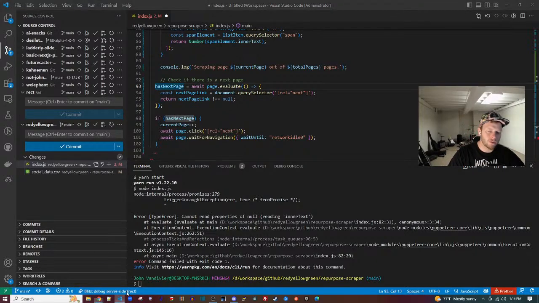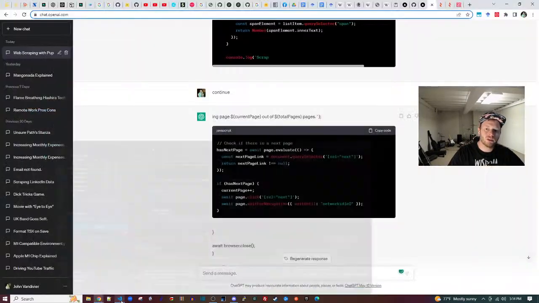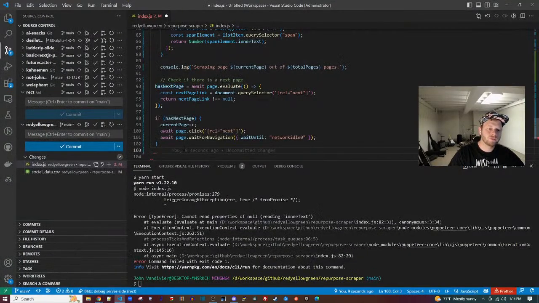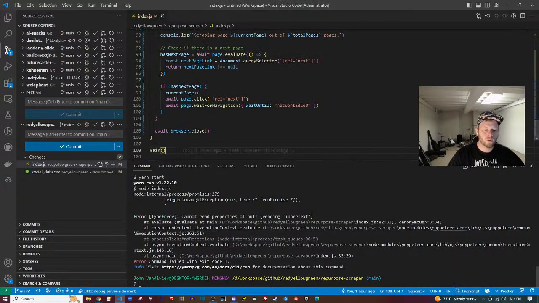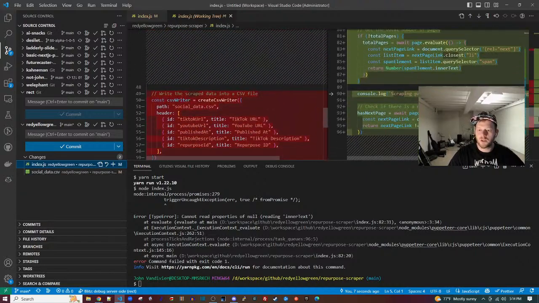Something goofy going on with the formatting here. Has next page. Looks good. Okay, so this bit is what I need. Cool. Reformatted just fine. Let's look at the diff here. There's a big diff. I think I probably need to commit.